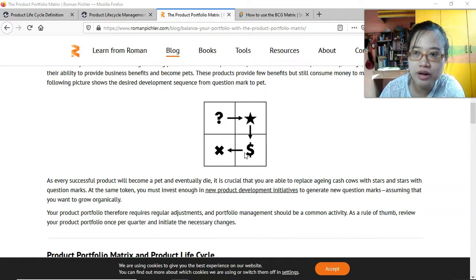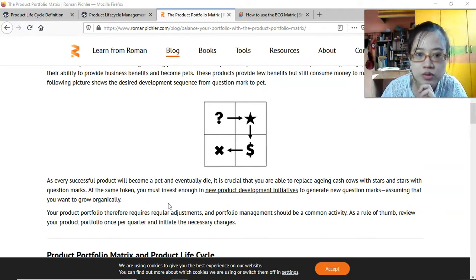So essentially, you should have the product lines move up a step, right? You have products in development. Make sure that they become successful so they can turn into stars, and then if you have the stars already, make sure that they turn into cash cows, and then keep them as cash cows for as long as possible until they start declining, right? But essentially, in your portfolio, you should have these 4, and if one retires, you just replace it, it goes around, and then you have to develop a new one to replace the question mark, right?